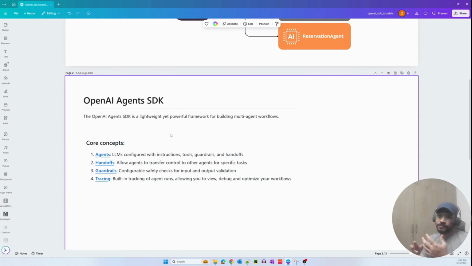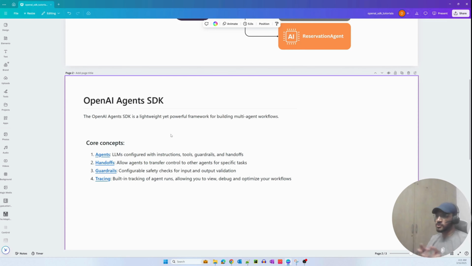Now, what are agents? Agents essentially serve as the fundamental building blocks of your application, right? Each agent is powered by a large language model and is configured with specific instructions and tools. The instruction essentially, you can call it a prompt, and the tool essentially is maybe a method or a class, or you're calling an API, you're calling a database, or you're calling a database to write data into it. Could be anything. Now, the handoff here is basically the handoff allows agents to delegate tasks to other agents.